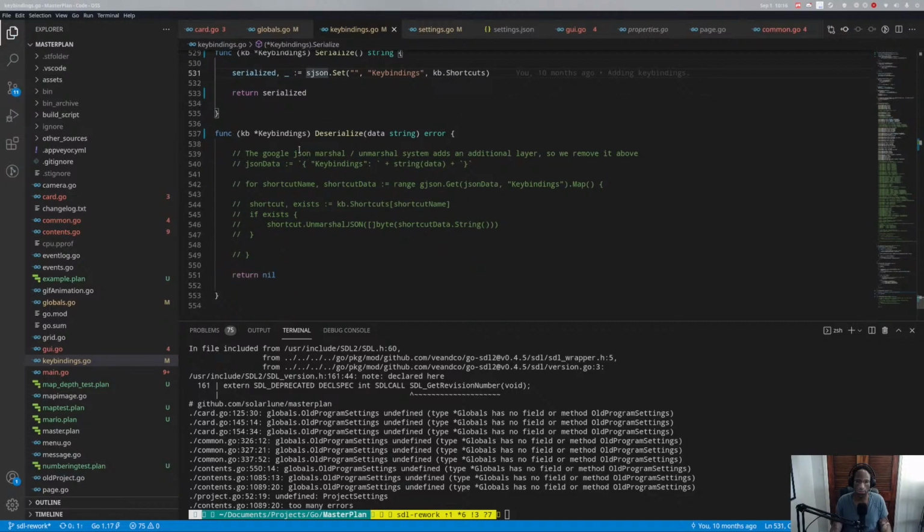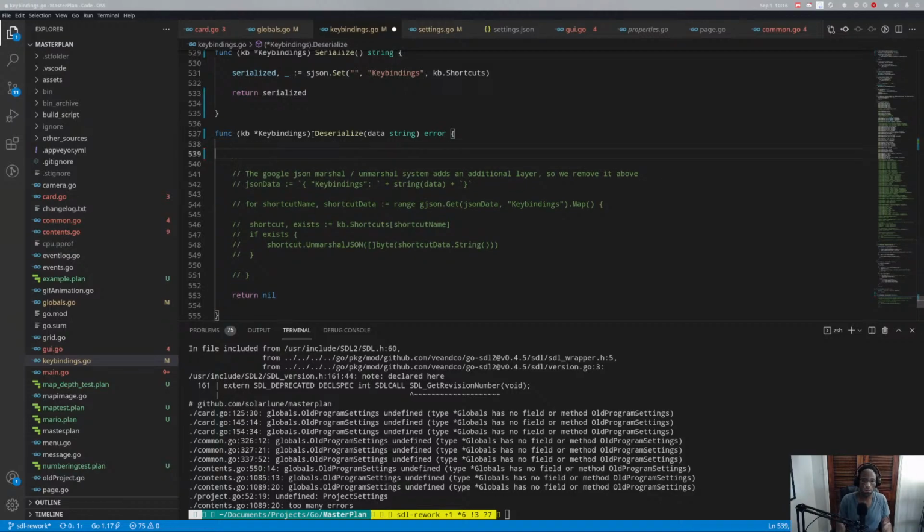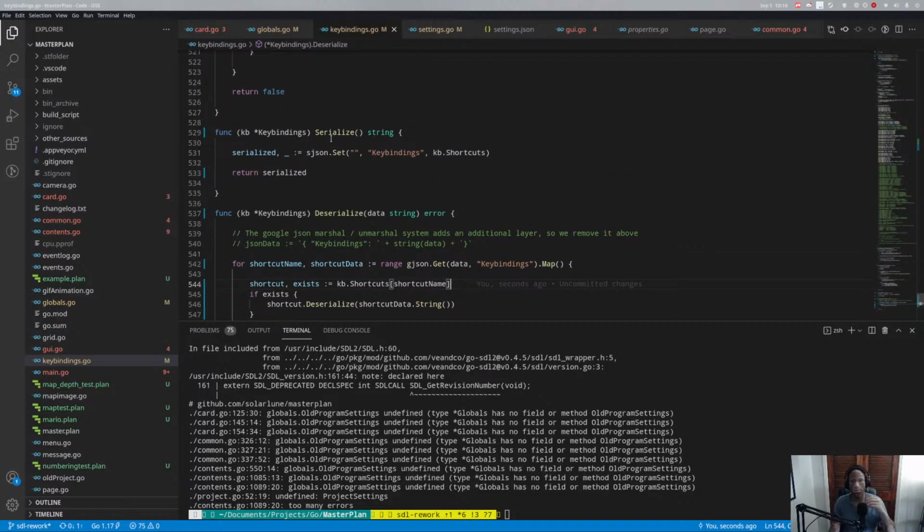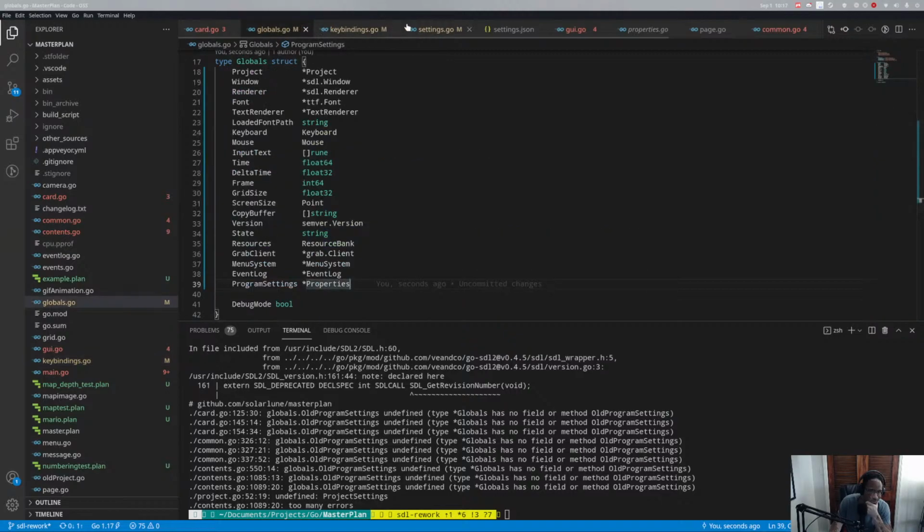Serialize, deserialize. Okay, so the key bindings serializes and deserializes into and out of a string. So we could, let's do something like this. And then go to main.